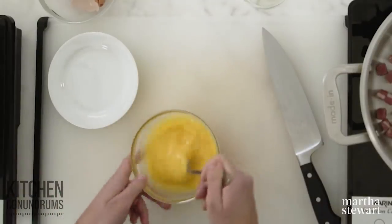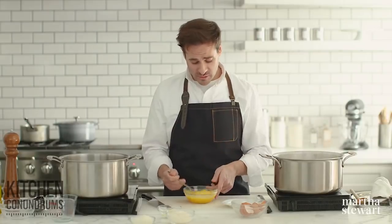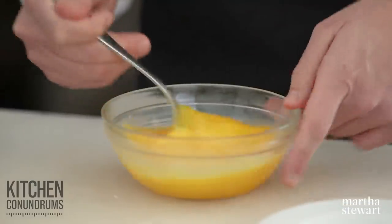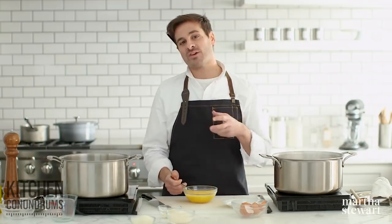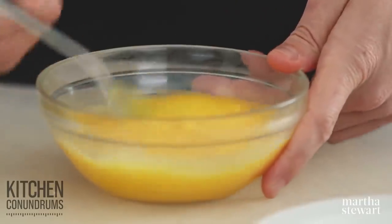Carbonara is actually a Roman dish. So oftentimes a pecorino romano cheese is used in carbonara. And that's what I have today. I'm using a mixture of romano and also parmesan. 2 aged cheeses that have a nice bit of salt to them. And the parmesan really does lend a nice creaminess to the carbonara, and that pecorino adds a real punch of salinity.